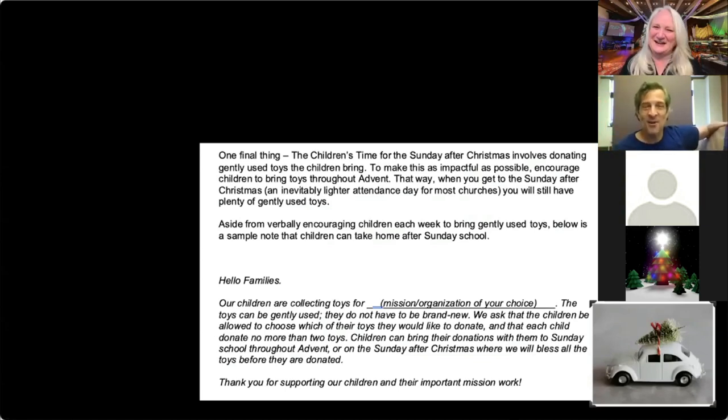Right. So bring the toys. And look, we know lots of families are not going to come the Sunday after Christmas, so you manage that by sending out a note weeks in advance. You can collect the toys throughout Advent and have them up at the front, and the kids can put the toys in the box. So you have this big box, or hopefully multiple boxes of toys, that can then go wherever. We have a mission right across the street from the church, so we're very fortunate to have that kind of connection.